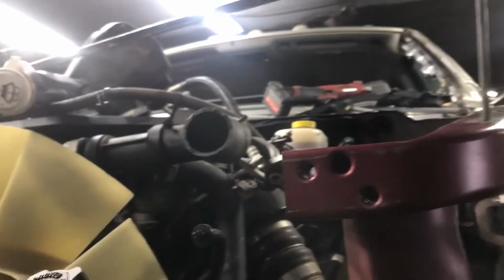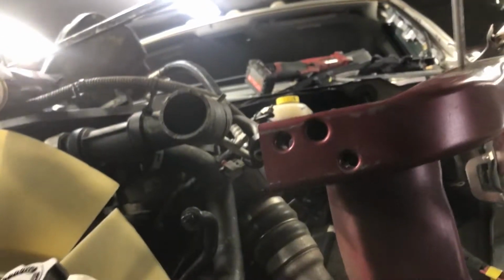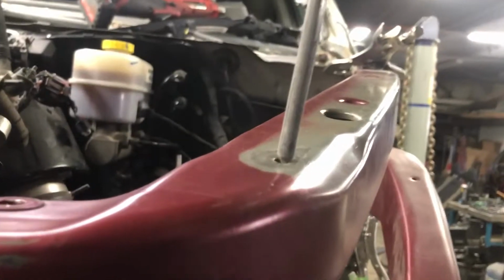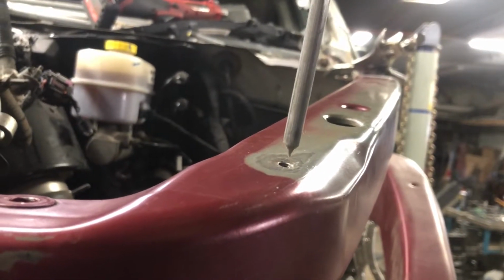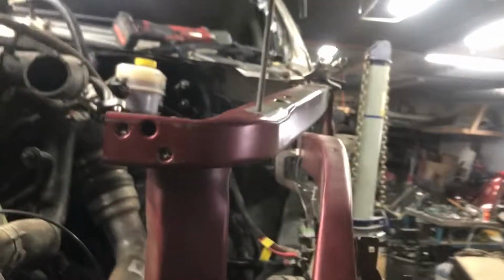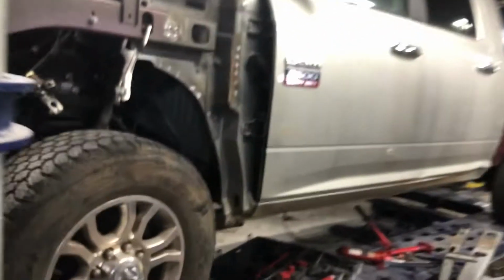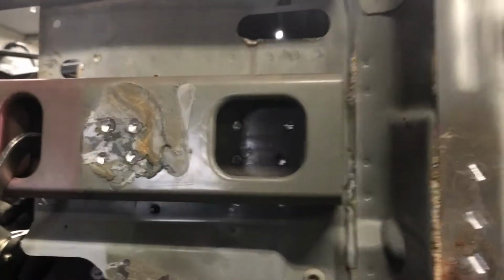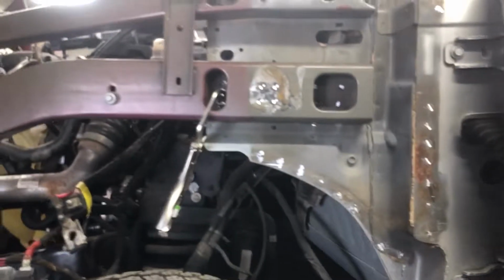Before pulling everything apart over there, I did take my measuring stick and measured diagonally corner to corner to make sure that everything fits perfectly. And as you can see, that's where it's supposed to land. That's pretty much perfect where it sits. Tighten the bottom bolt so it's not going anywhere. And now I just got to start welding these pieces up. Once I weld these up, I'm going to put the cover back on right here, and then call it good.